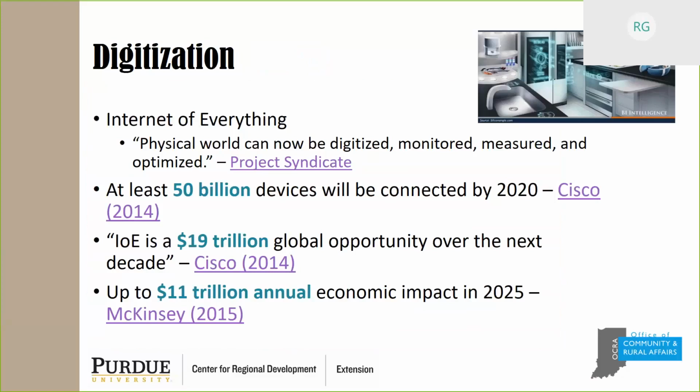And if everything goes well and everything works out fine, there are a lot of challenges that I'm going to cover later on, the Internet of Everything alone could add up to $11 trillion to the U.S. economy per year, starting in 2025. So, what amount of those dollars will go into your communities? That's a question you've got to start asking now.